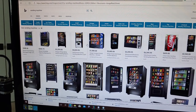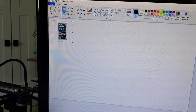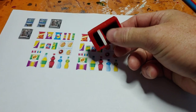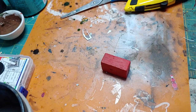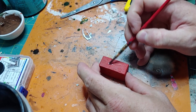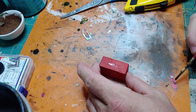I'm going to do a real quick image search and try to find something that fits really well with our vending machine. I'm going to use Microsoft Paint to size that down, and then print this out. Now what I want to do is pick the best image that I can and put this on the vending machine. If you don't want to go this route, if you're good with a brush or a pen, you might be able to draw in your logo. I'm just going to do this because it's easy.